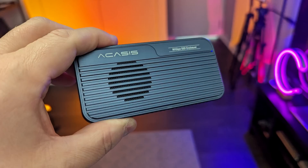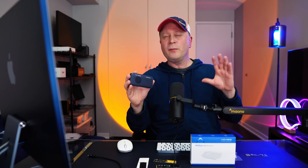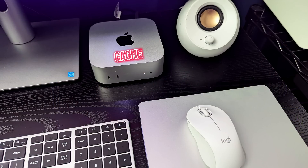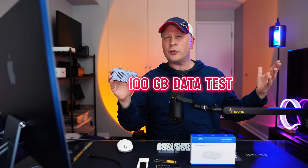I don't want to spoil this video for you, but this is actually going to be the fastest SSD enclosure I've ever tested by quite a bit. I have everything in the timeline — you can jump wherever you want. You may want to watch the whole video because I'm going to show you why the cache in the drive you put in here is so important to the speed, how it's going to perform on long datasets, and also how the actual cache in your M4 Pro Mac Mini is ultra important as well. We're going to do speed tests with Blackmagic and 100 gigabyte data movement tests with a couple of different drives.